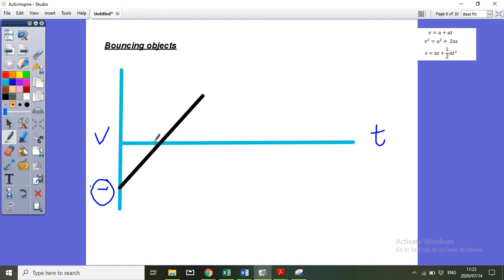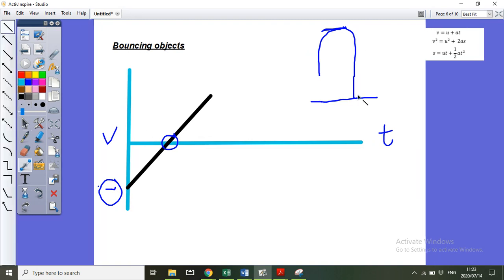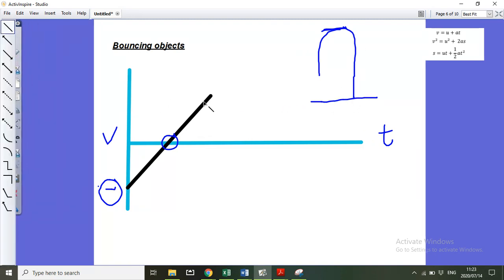Then as it reaches this point here, it is now stopping. That's again the top of the motion there. So it stops there, then it speeds up, speeds up, speeds up until it reaches the speed again at the hand, and it might go even faster because it might even travel further down to the ground. So just read your question nicely. But now what's going to happen here? It has its fastest velocity just before it hits the ground, and then it leaves the ground.